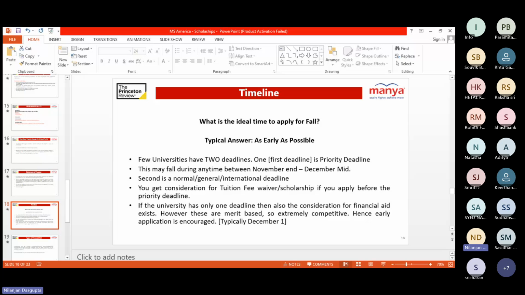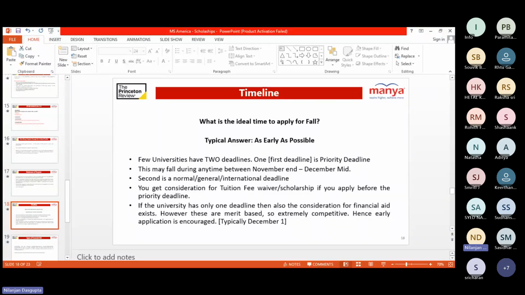Even for rolling deadlines, it is generally recommended that you apply as early as possible. If they have started their application season from September or October onwards, there is no hard deadline. It goes on and on. So for the priority deadline, target it for your financial benefits. The regular deadline is of course always there, and the rolling deadline is not exactly first come first serve, but yes, they will look at your CV first. It's not like the way we normally understand first come first serve.